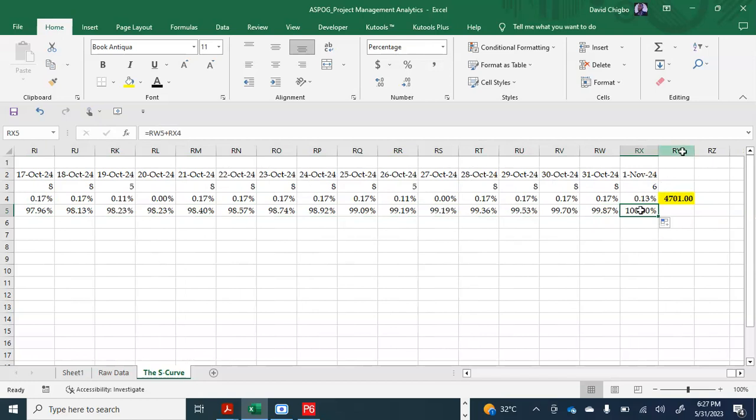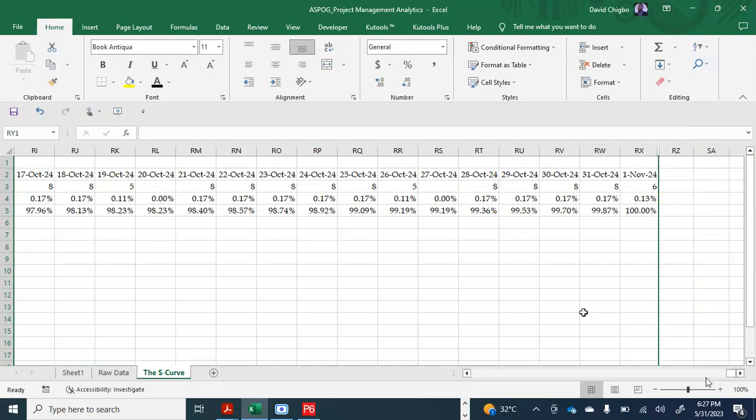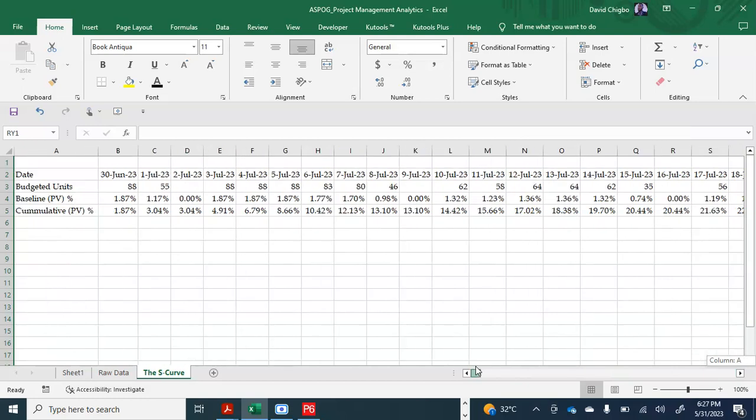Meanwhile, let me hide this guy. Okay, so once that is done, the next thing to do again is the actual earned value, EV cents.